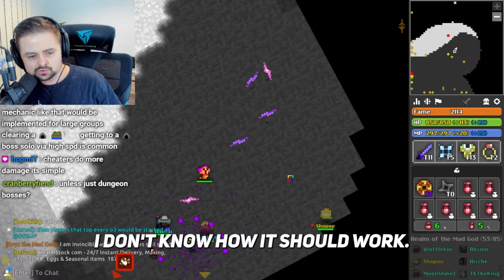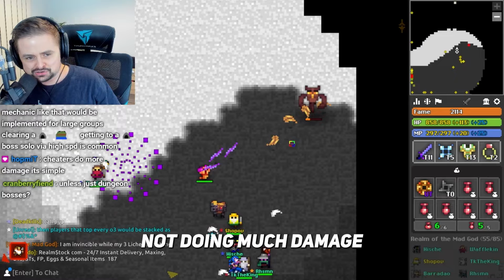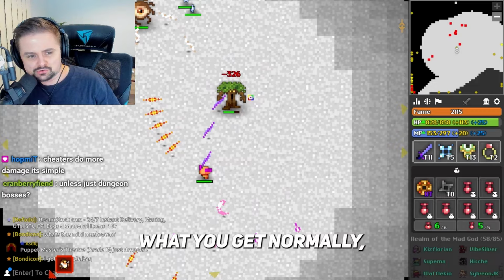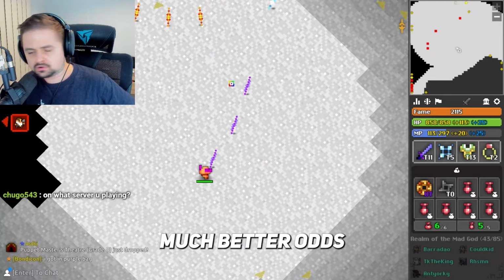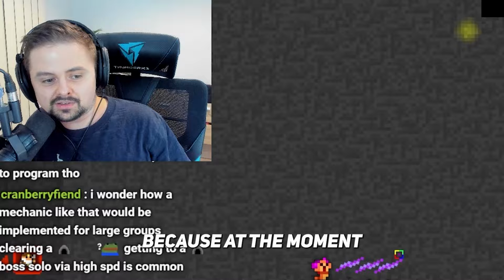I don't think you should take away from those that are finishing, not doing much damage. But I just think that people should be incentivized more to go in. Does that make sense? The minimum should just be what you get normally. And then the maximum should be a much higher white chance, because you know how people complain about not getting whites, and you know how people complain about soloing dungeons. If you get all the damage, then it would be much better odds of you getting loot. And on a solo, I think that's very deserved, because at the moment, you're very incentivized to leech.